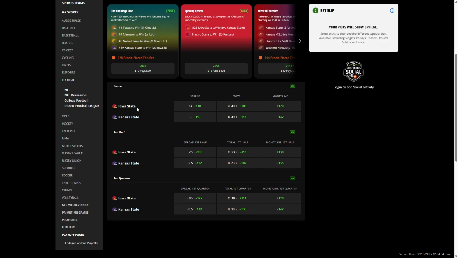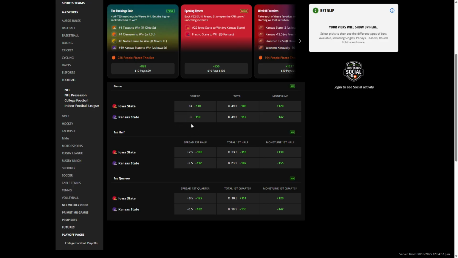And Kansas State is going to be at home in this game. So we're going to start, and we're going to try to give you some arguments on both sides, who we think is going to cover, all of that. But I want to start by talking about what this line actually opened at, because it's always crucial when looking at these bets. So this line opened up at 3.5 Kansas State. It is now moved, as you could see, to -3.